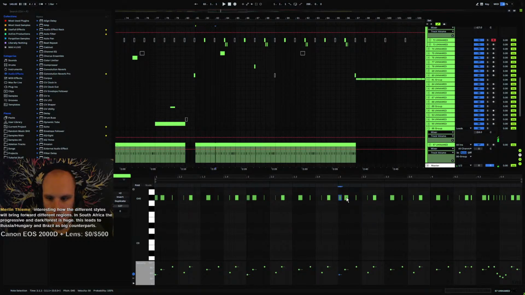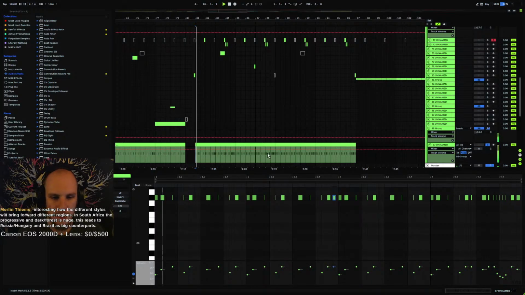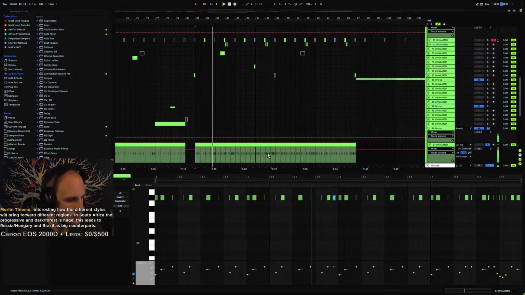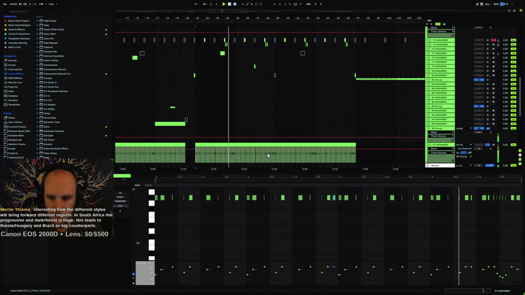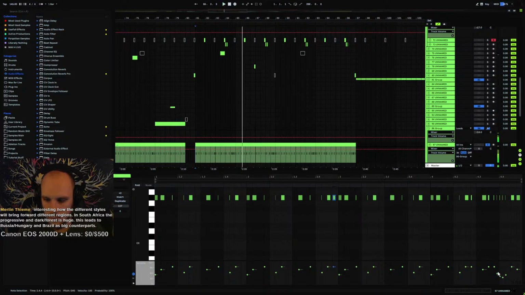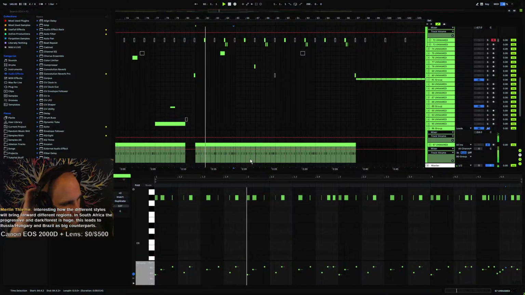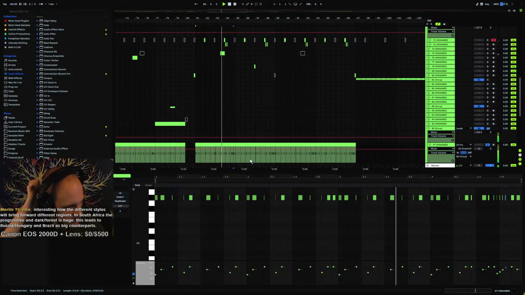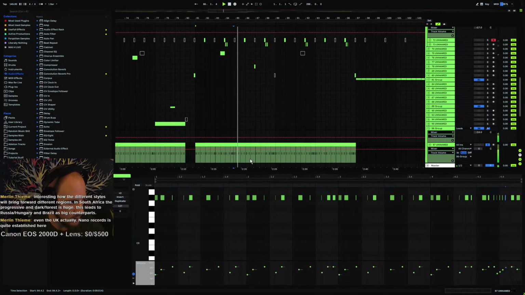What if at the start of each beat we also have something like this? A little variation there. I just want this to be less boring. Okay, so this kind of glitchy effect, I guess I can have that go up. Testing how different styles will be for it in different regions.